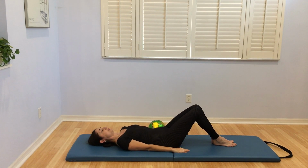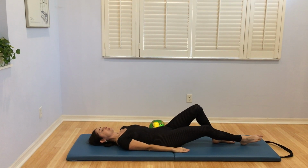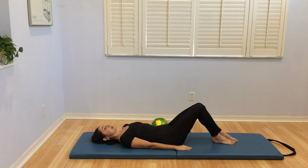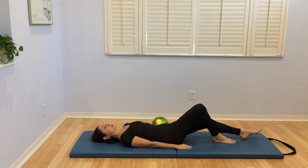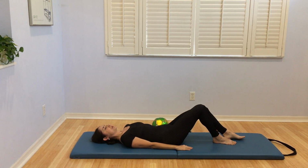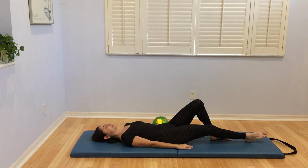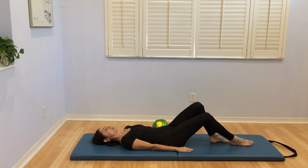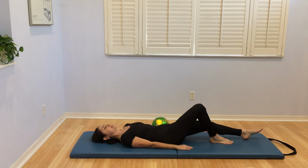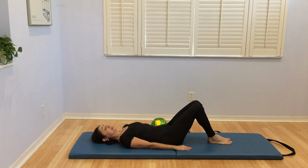Take a deep breath in. Exhale, slide your foot forward as you pull your waist back. Inhale, come back to home. Exhale, the other foot slides away, pulling your waist in. Looking down the tip of the nose. Breathe in to return. Exhale, alternate legs. Inhale, home position, and one more, breathe out as you melt your belly button into the mat, and inhale, come home.